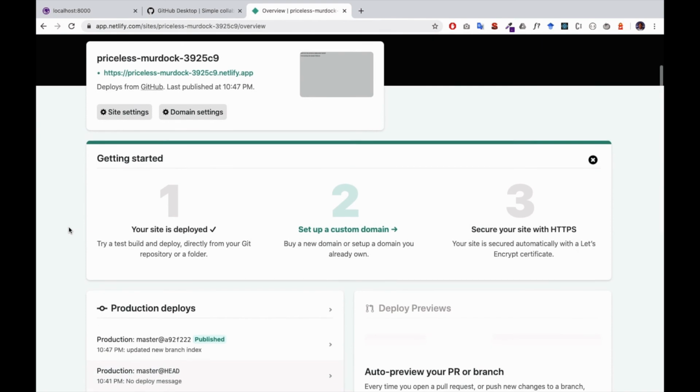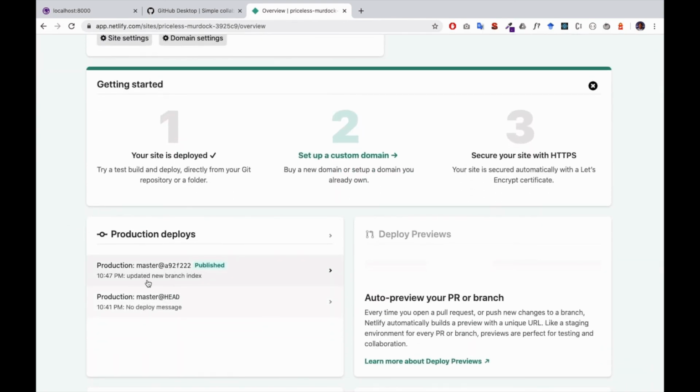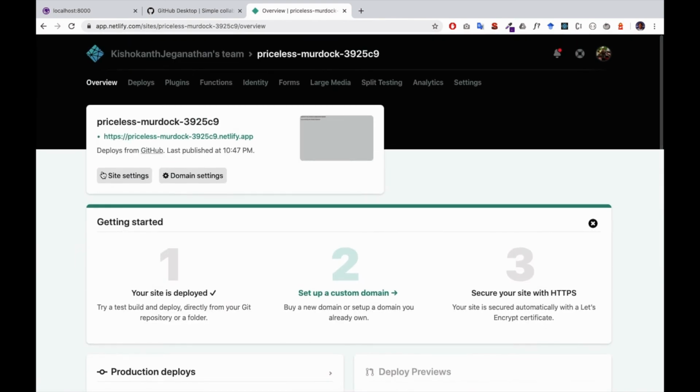Now, as you can imagine, that deployment also took a little bit of time because Netlify needs time to look at all the files, bundle it together before deploying it. But it's about 1 minute, so it's not too bad. Okay, so the deployment is finished and we can see that it was a success. It was pushed from the master branch. Let's open this up. And there we have it. We have our message, I love working with Gatsby, with the happy woohoo message. So the continuous deployment was a success.